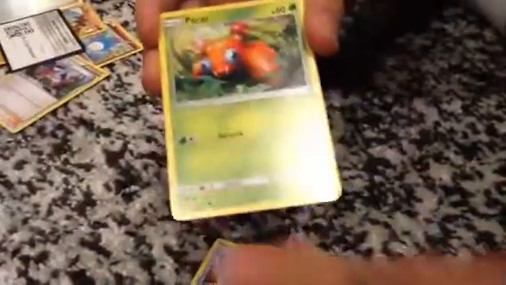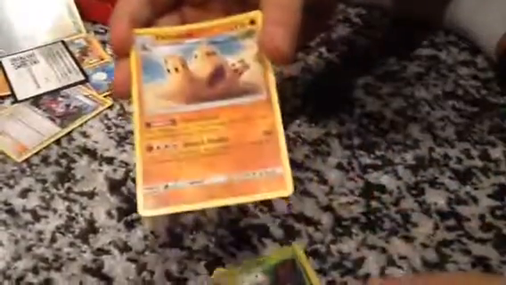Poliwhirl, Dragonair, Golbat, Dewpider, Poliwag, Paras, Chinchou, Rattata, Rowlet, and a Palossand. Very disappointing. This is, you know what? I'm gonna throw it. All of this is disappointment. Two boxes already. You mixed up my cards with your cards. It doesn't matter. To me, it does.